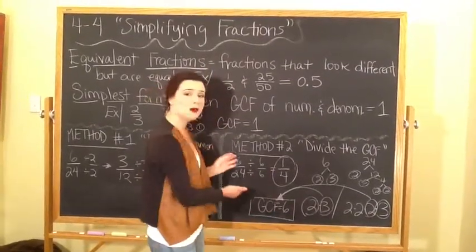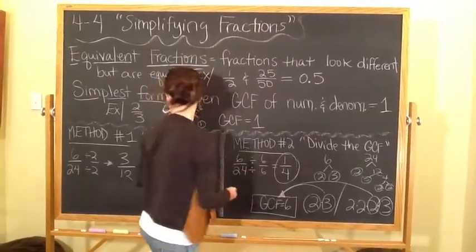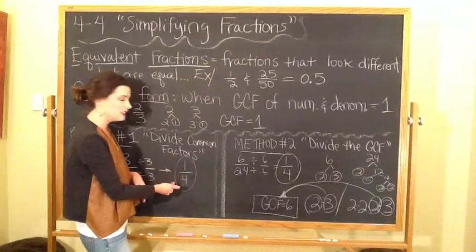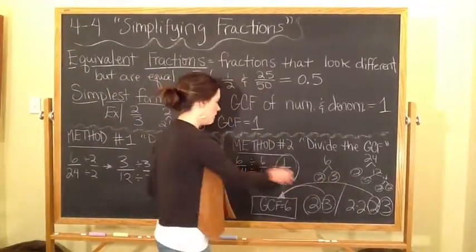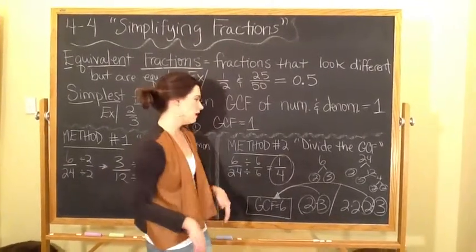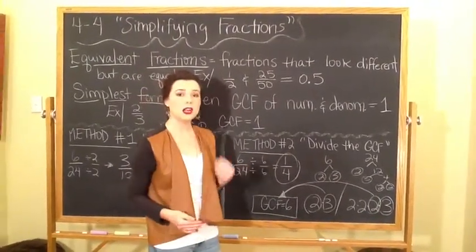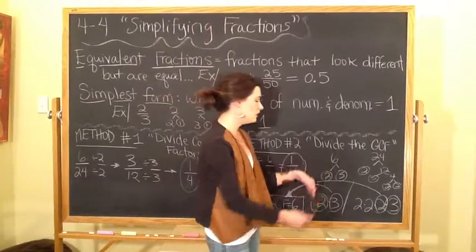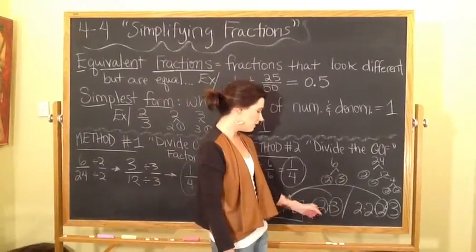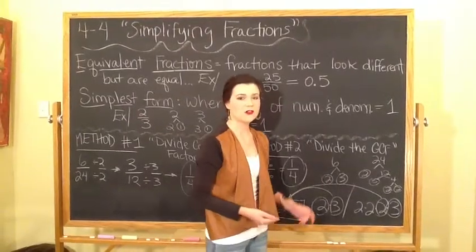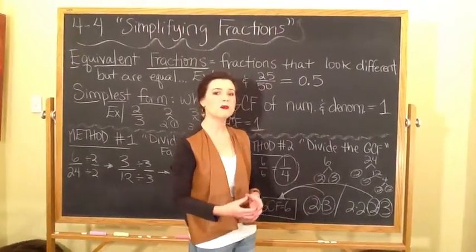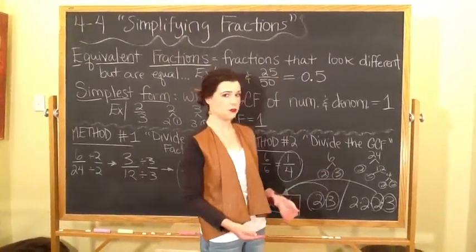But in this example, I just did it with the same fraction. So instead of just dividing little steps at a time, I'm going to go ahead and break them down and just take one big number out of both of them. The reason why we do the greatest common factor and doing the factor tree is because instead of just dividing by a 2, then dividing by a 3, we're just doing it all at once. So we're figuring out, okay, what's the biggest number they have both in common? We're going to take it out and now it's simplified.